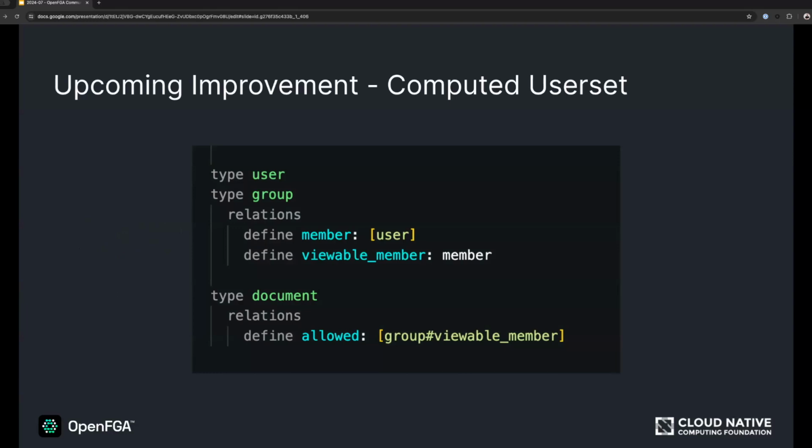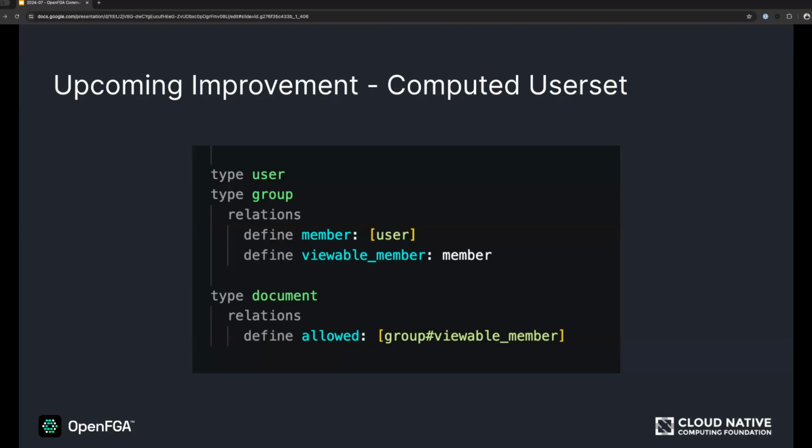Previously, if there were multiple groups assigned to a user set or tuple to user set, we had to traverse each of these groups and see whether there were members assigned to these groups. However, when we look at the algorithm, we can optimize it by looking at the intersection: is there any user belonging to any group, and what are the groups assigned to this document, and then find the intersection of those groups.